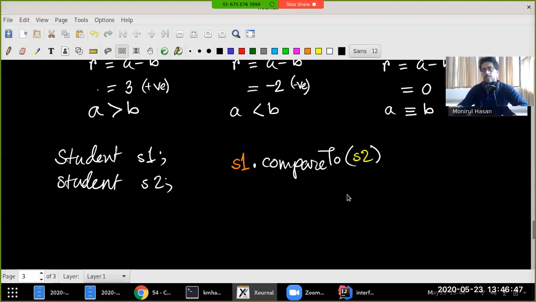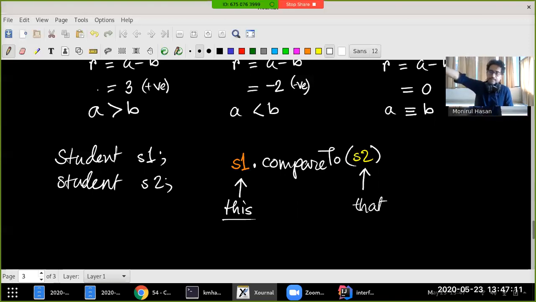I'm using two different colors to say this. So this S1, it is this. And this other thing, this is what we call B. And to make sure that we see this clearly, I'm using a different name called that, so that we have a clear distinction when we are talking about this versus that.